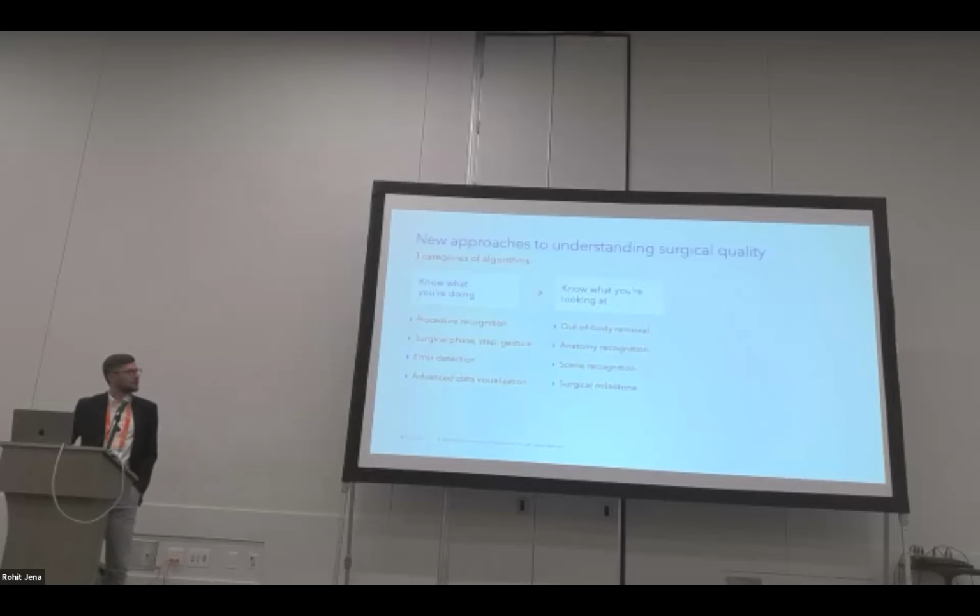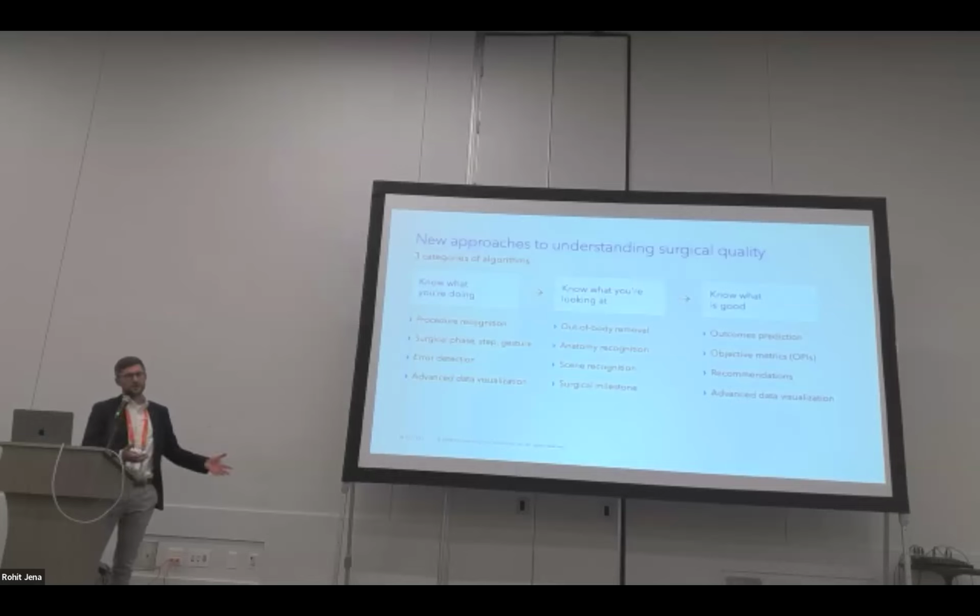If you know what you're doing, you might want to know what you're looking at, which may not be exactly the same thing. And so things like making sure that we do privacy-preserving applications sometimes are overlooked for scale. Anatomy recognition, scene recognition, what other peripherals are in the scene, counting needles and things like this. And as well as, did you achieve surgical milestones? Did you actually achieve the intent of the surgery that you were doing, which is some higher level interpretation of anatomy and scene.